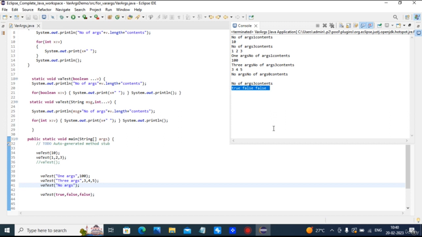So this way we completed varargs, and this also finishes all the practical part of Closer Look at Methods and Classes, practical parts 2 and 3.